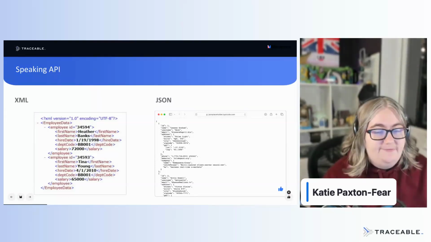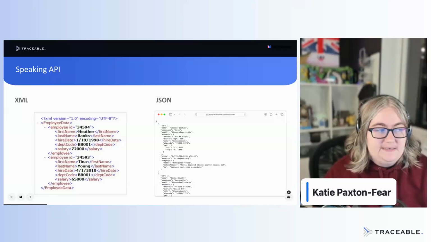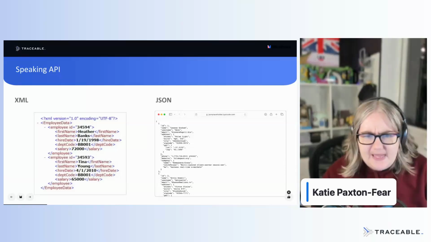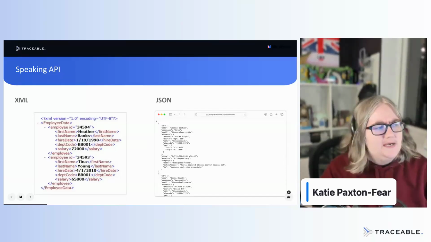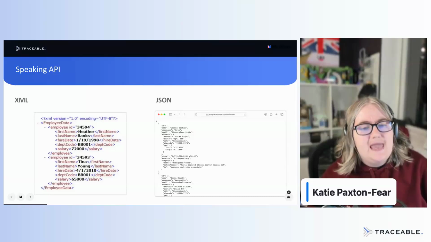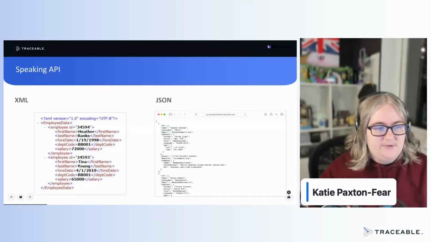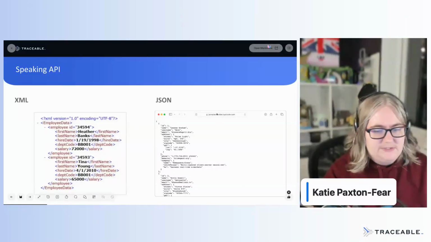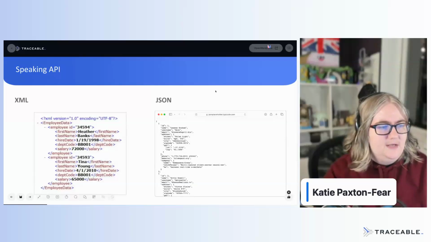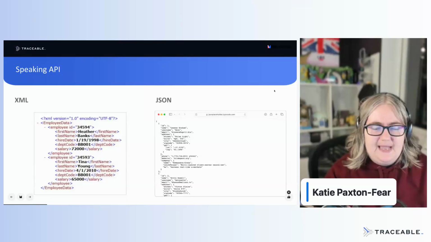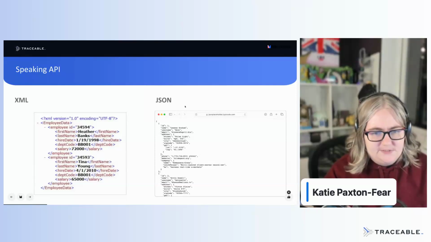JSON is a little bit less flexible, though saying that, it's just raw text, right? Now, XML is far more common when it comes to SOAP APIs or older API types. JSON tends to be what you see most often. So this JSON here, this is what you're going to see the most often, especially nowadays, because this tends to be how APIs are written.